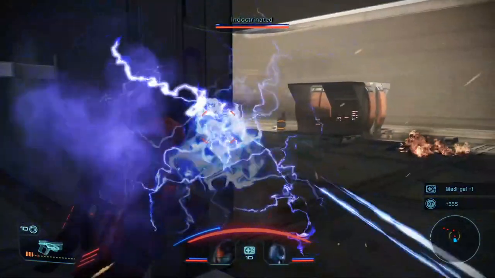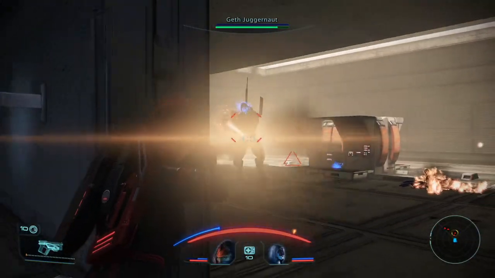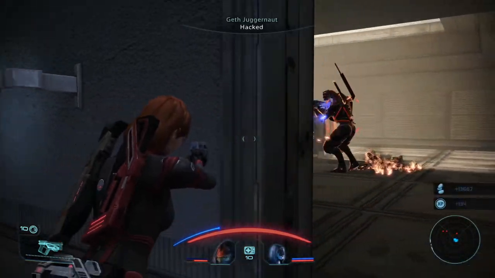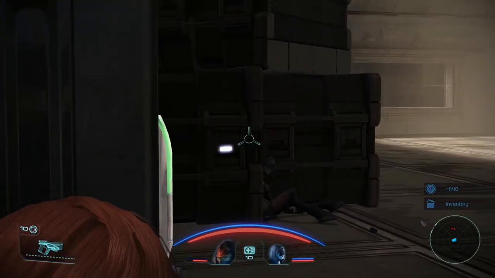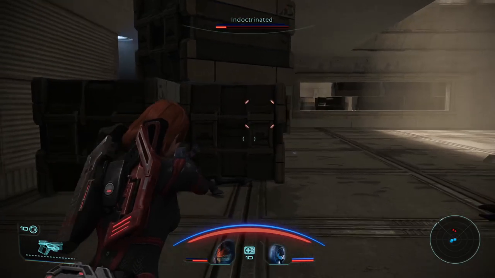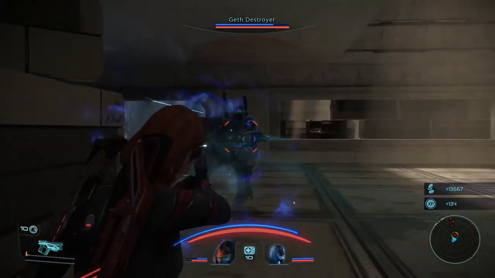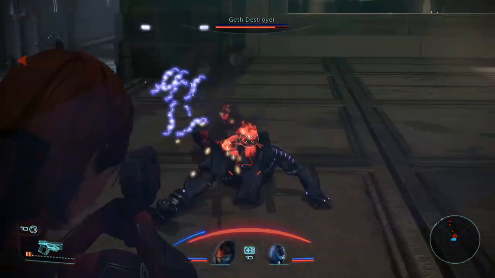Taking down as many as we can, overloading this canister there. Another Geth juggernaut. This time we're going to go ahead and hack it so it can destroy its compatriots. Taking down the destroyer as well. Looks like we have some more enemies in, down Salarian. Another Salarian goes down and another Geth destroyer. We're going to go ahead and toss this one away from us as it charges in.